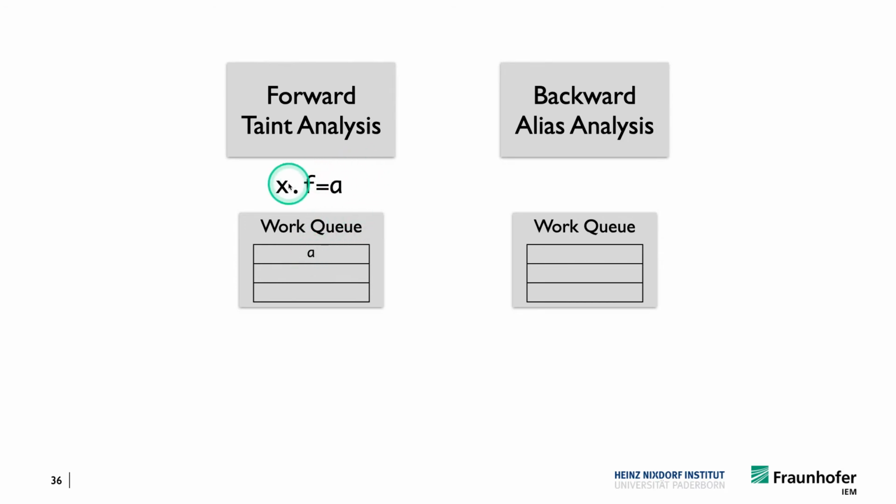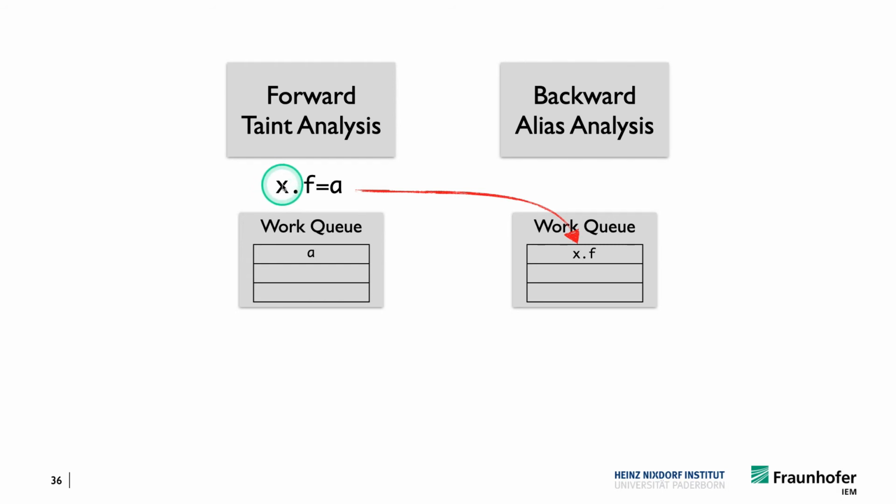And if A is then assigned to a heap variable, like you see here, so x.f, then we are now interested in aliases of this field, right? So basically, we ask the backward analysis what could be other aliases for this field here, right? And you can already see that this is somewhat different from Boomerang. In Boomerang, we would be asking a query only for the base variable, only for x, and the field would be left implicit because the field only matters to the taint analysis, and the task of the alias analysis is really to find aliases of the base object.